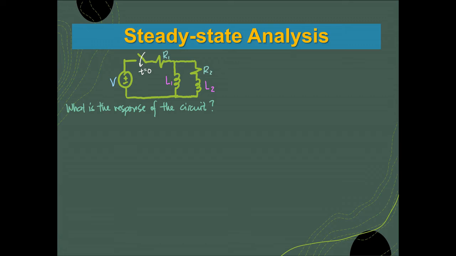Determine the behavior of individual elements. Maybe you wanted to get the voltage of the resistor R1 or the resistor R2, or maybe the voltage across L2, or maybe the current. Now, in order to understand the analysis, or the behavior of the system, we need to get a certain element or certain parameter that can define everything, no?